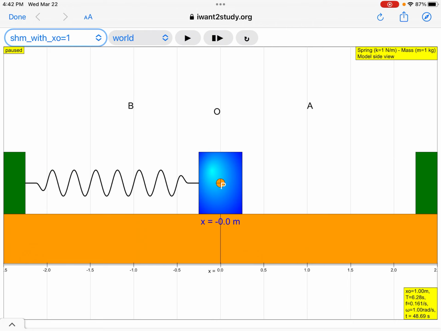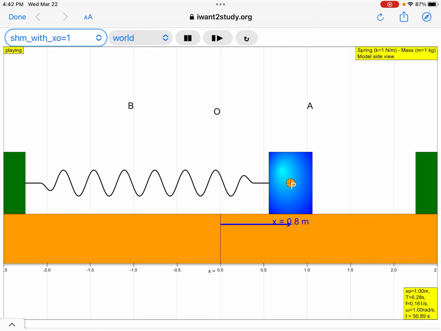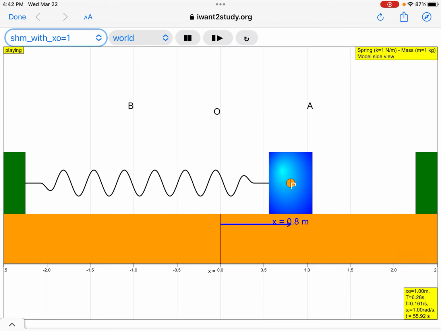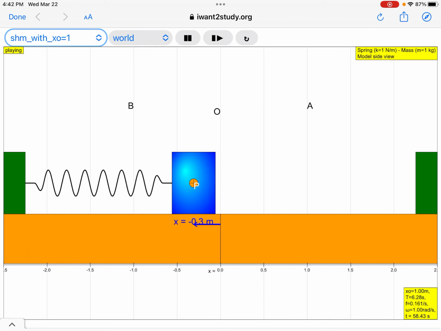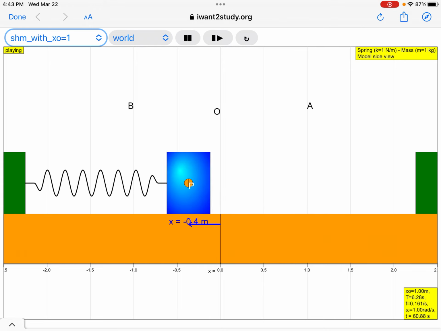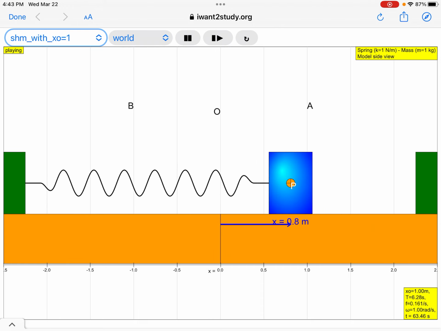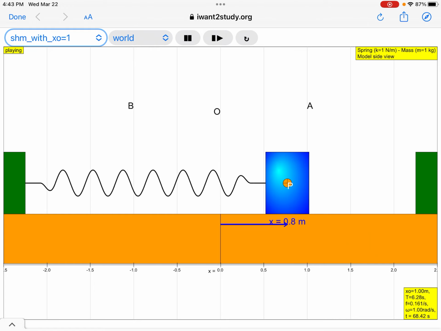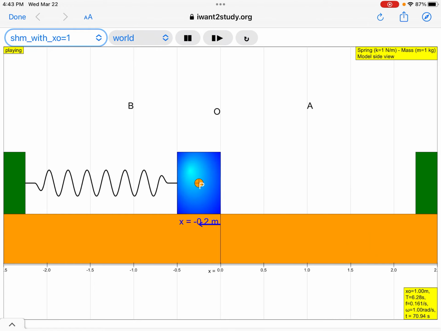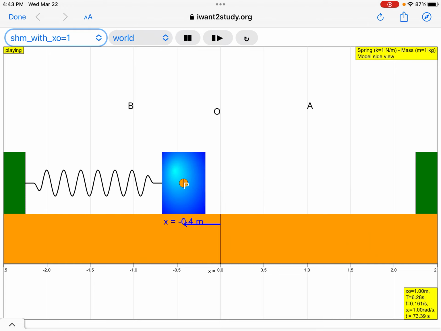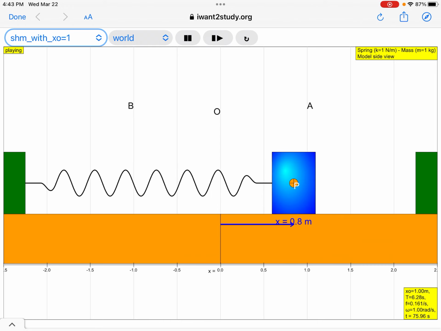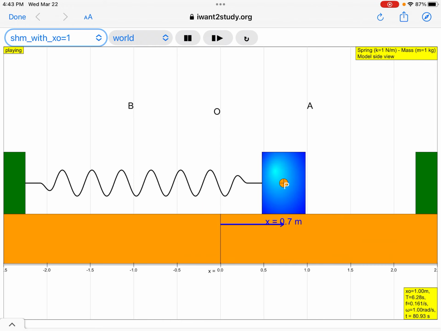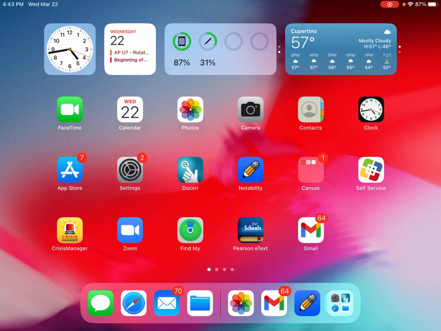Okay, and let's play this. So one complete oscillation here, that's half, and that's one complete oscillation. Now we also could start, how about now, at the equilibrium position. So one complete oscillation would be now. You have to cover all parts of the oscillation for it to be a complete oscillation. Okay, now let's go back to this notability file.